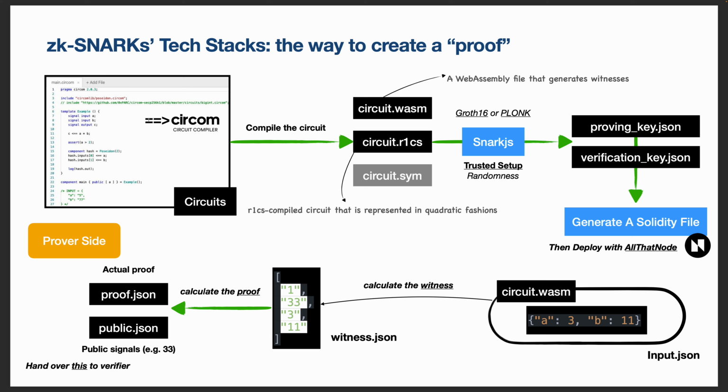So we finally have two files. One is the public.json, to disclose the user's input as a public one. Then you have your proof.json, which is the encrypted input of the public one and the private one. That's a combination of the whole input, and you can just generate it as a proof.json. So the front end side will finally get the proof.json and the public.json. That is the side of the prover, and that is the side of the front end for the flow of the user. So the thing is, how can we make these two kinds of JSON files be injected into the Solidity contract, which is verifier 1, right?